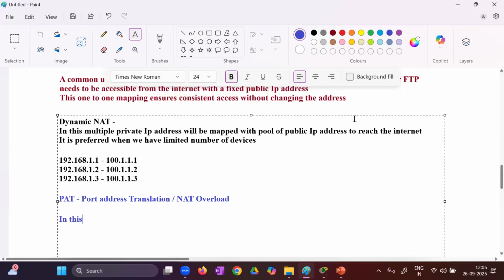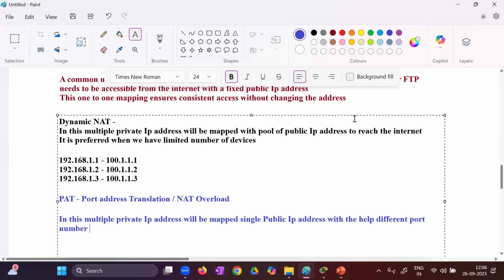In this, multiple private IP addresses will be mapped with a single public IP address with the help of different port numbers.